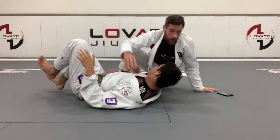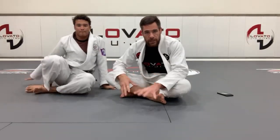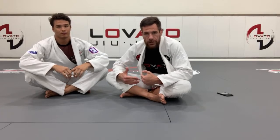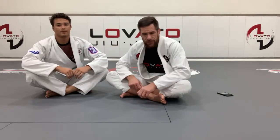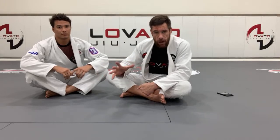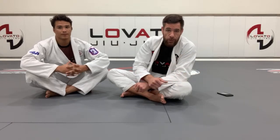This is one of the most amazing techniques because basically everybody knows, I mean, if you're mounted with the hand in the collar, they know that you want that cross choke, all right? But it's so unstoppable. It's so hard to avoid that choke, even though you know it's coming, all right? Your arms in back position. They've got that first grip super deep. There's no hope except for that bridge. And if they're doing a good job of staying off center and always having that hand for base, you're not gonna be able to bridge them off, and then boom, there it is.